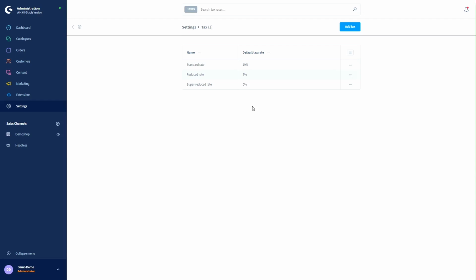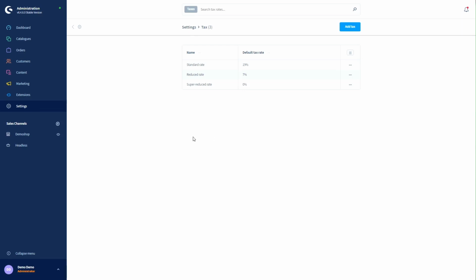The standard rate is always the main tax rate which you use for your online shop, for the products you sell into the main country in which you sell your products. Shopware needs a standard tax rate because the system doesn't know where the customer, who is currently in your shop, comes from. Only when the customer goes to the checkout and enters the country of delivery, the tax rate for the country of delivery will be evaluated and changed.